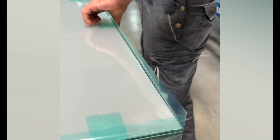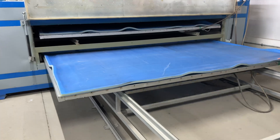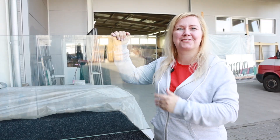The glass is cut to size. PVB is the interlayer that holds the three glass layers together. Edges are sealed, and the glass panel is heated at over 600 degrees Celsius. We are here in Transylvania at the glass center — tempered glass, three layers. Let's try and break it.